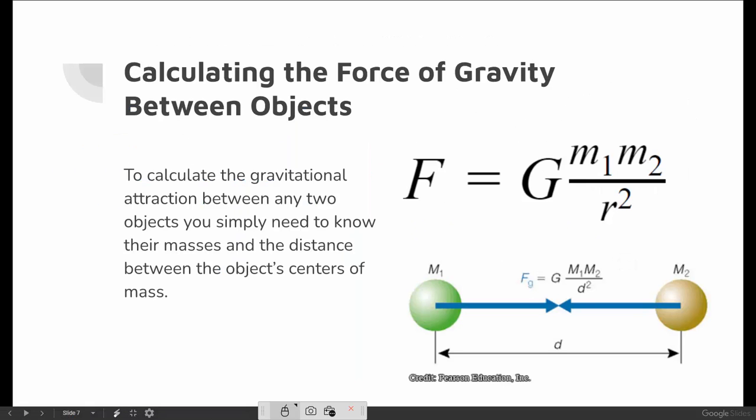So, this here is Newton's law of universal gravitation. This is the one that you're expecting to learn. So, let's talk about it. What do you think the letter F stands for? Force. So, F is a force. Specifically, which force? Force of gravity. What do you think M stands for? Mass. How many masses are listed in this equation? Two. So, Newton's law of gravitation is just for two masses. It's any two masses. With Newton's law here you can calculate the force of gravity between any two masses. What do you think R here and D there, what do you think those letters stand for? R or D is simply the distance between the centers of each of their masses.